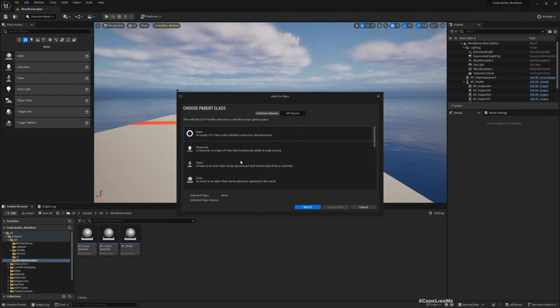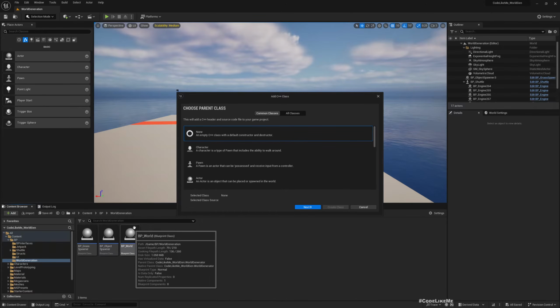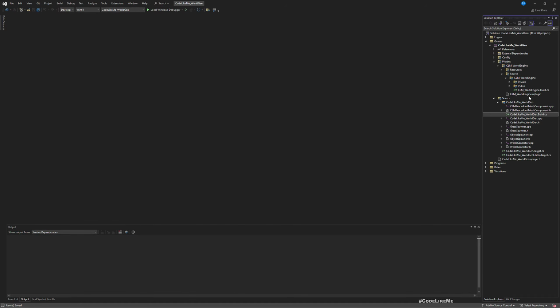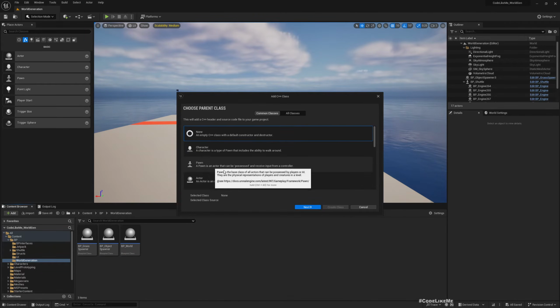So for that, I'm gonna create a class that would be replacing this world generator class inside the plugin.